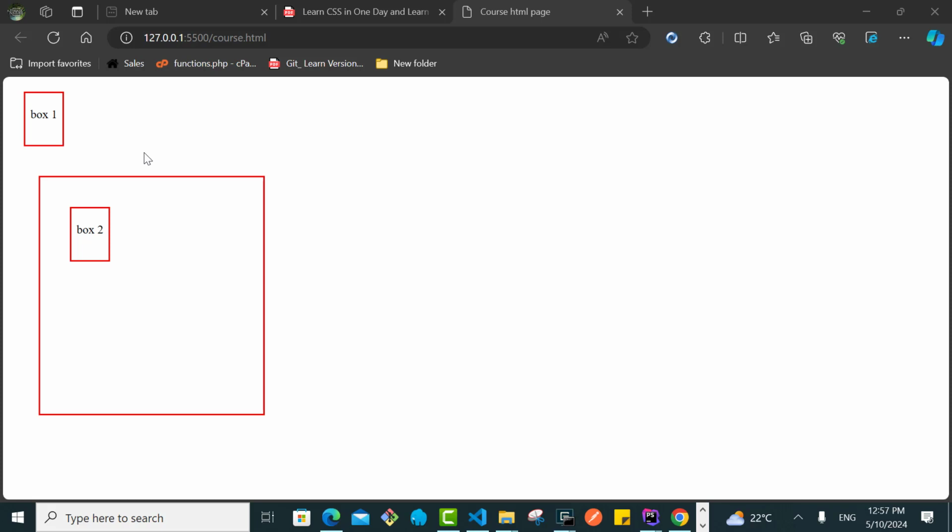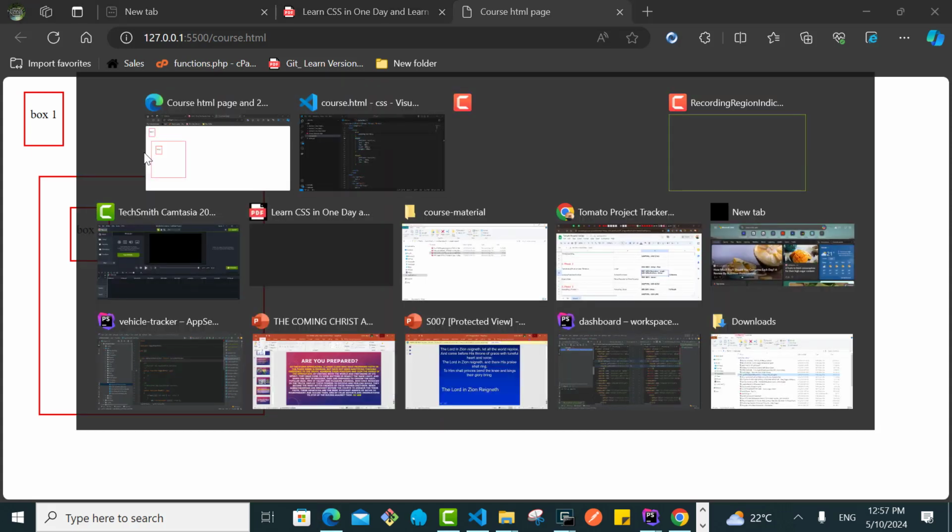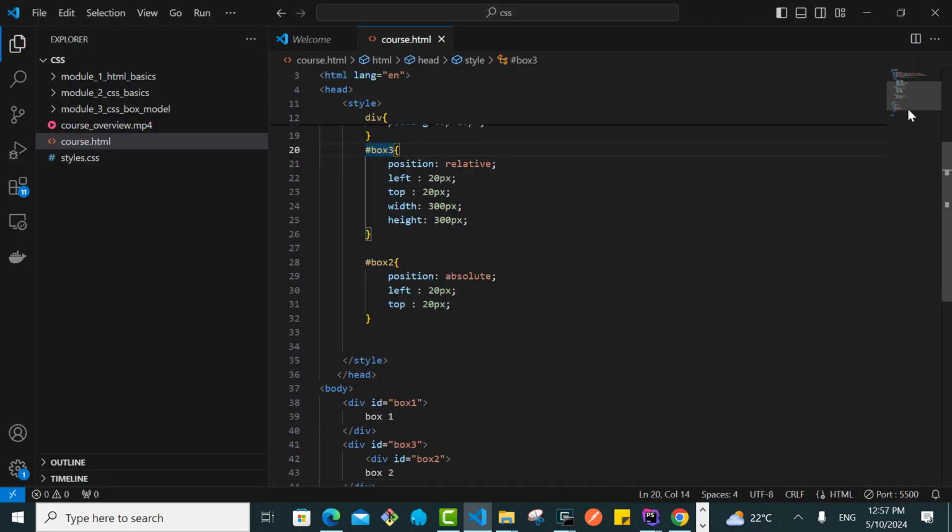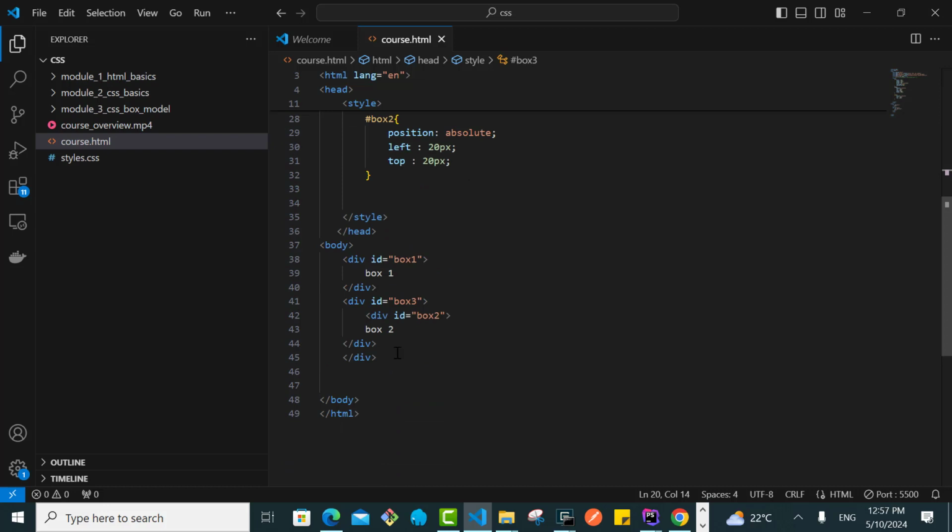So the next thing that I want us to see is, let me just delete something here. Let me delete box 3.